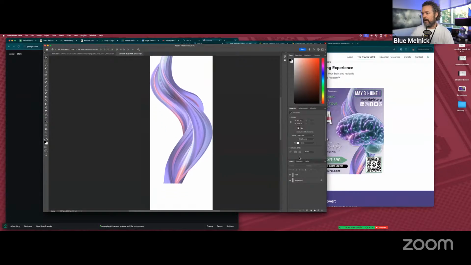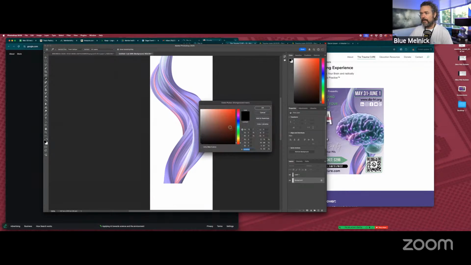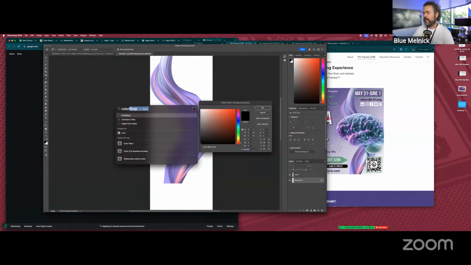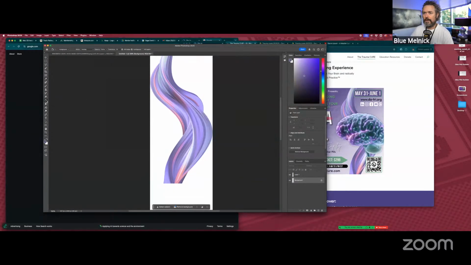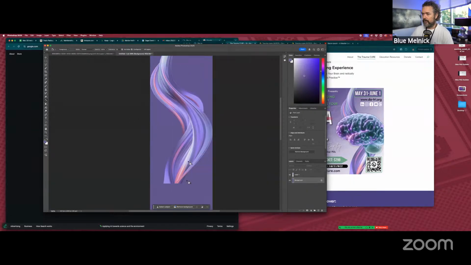All right, now this is the piece that I can never get right. There's a way to create essentially a gradient, and I really suck at that. So we're going to change our background color, and the background color that I want to use is the darkest purple that exists on that page. So I'm going to pull Color Slurp in again, grab this dark purple, and I'm going to make my paint bucket fill the background with that.